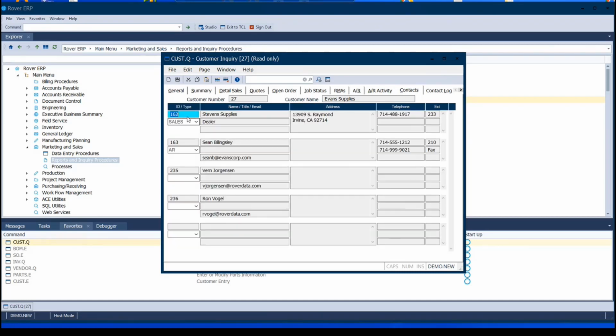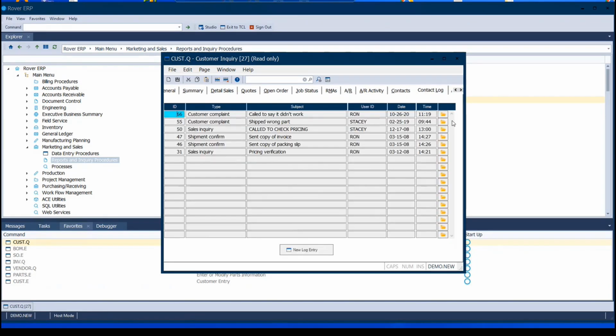Contacts, you can have as many contacts as you want. They've got their own names, their titles, email addresses, more than one, multiple phone numbers with extensions. You can link them to specific types of reports. So if I print an AR report, this contact number will print. If I print a shipping report, maybe this one will print. If I print a sales report, this one will print. Because if you print a collection report, seeing the shipping person on the report doesn't do you any good. That's not the person you're going to call.